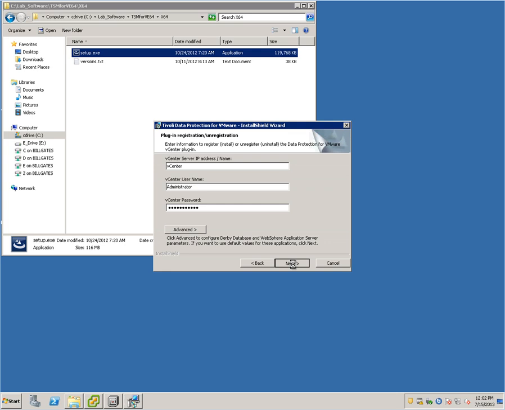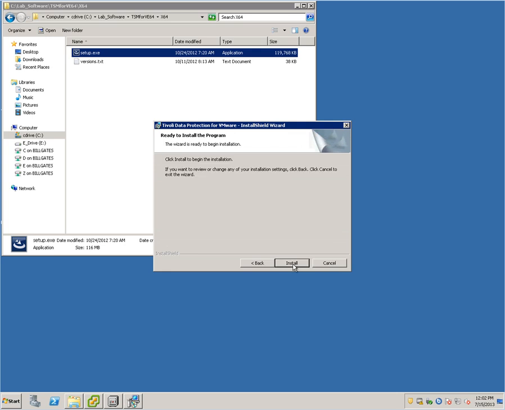And by clicking next, it will try to open up a connection and make sure that it can connect to vCenter. Once you do this, make sure that there are no firewalls in the way of connecting. You can also put this piece, basically our plugin, onto the vCenter server itself. That would also be a possibility. Okay, I click next, and now TSM for virtual environments is being installed.